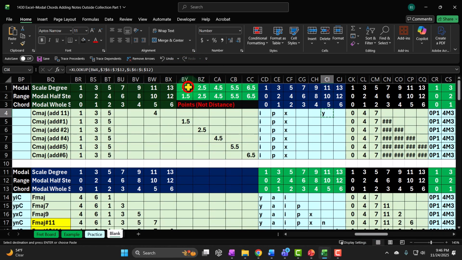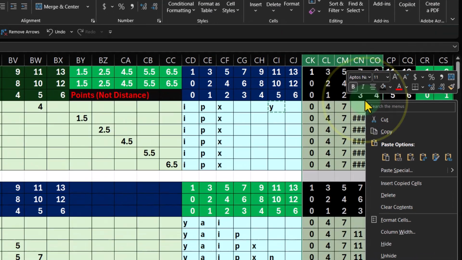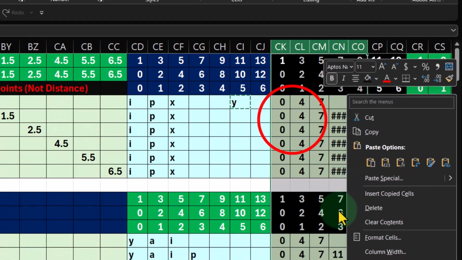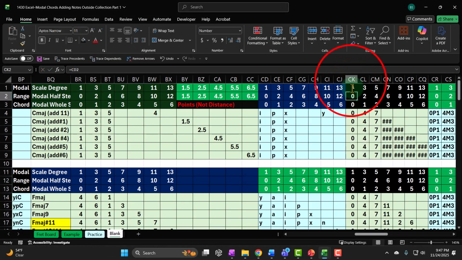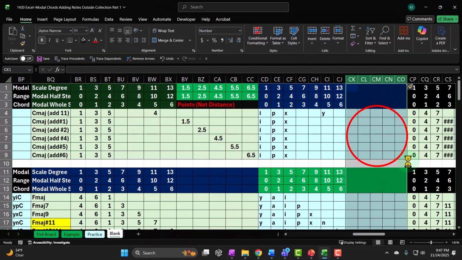Now I need to add these columns to the right. So I'm going to go 1, 2, 3, 4, 5, right click and insert. I'm going to do it again up here: 1, 2, 3, 4, 5, right click and insert. Okay.